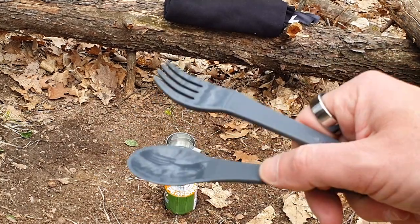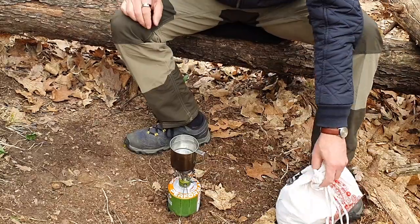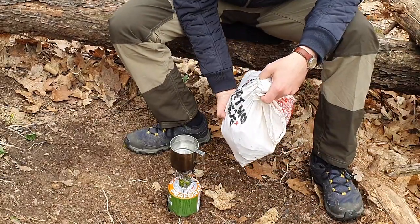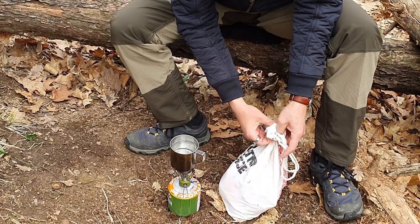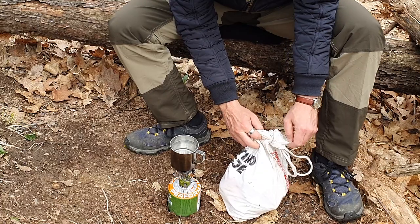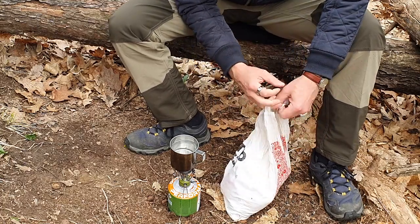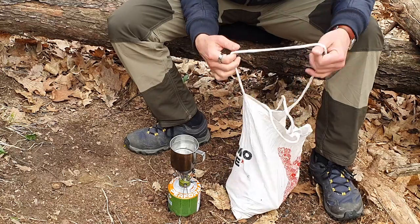I have with me also a spoon and a fork. Now in this bag is some food that I carry with me. Right now it's quite full, and I have plenty. I just have this bag to keep it all together.